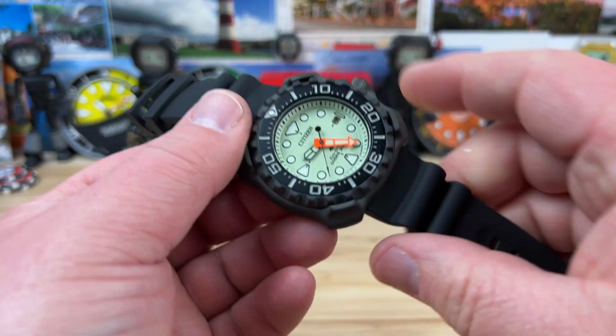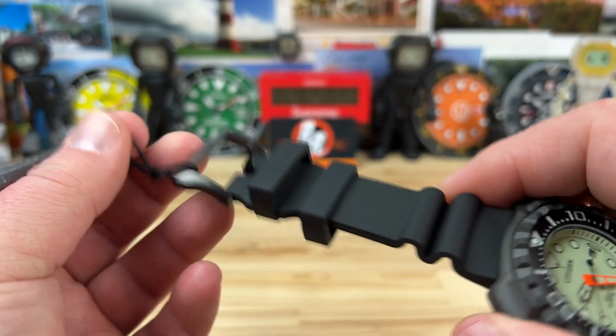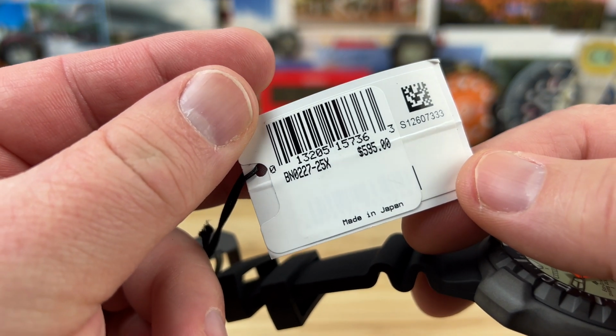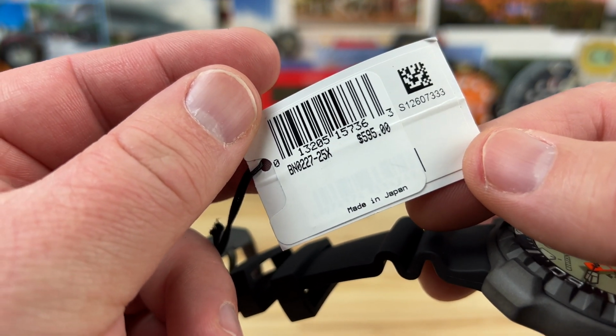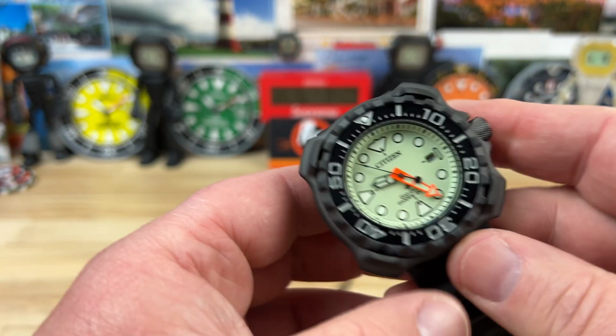All right, guys, always a good day when we get to take a look at a new Citizen watch. This is the, it's kind of hard to read the tag, but this is the BN0227-25X, retail price $595. I'm sure you'll get some sort of discount on that.